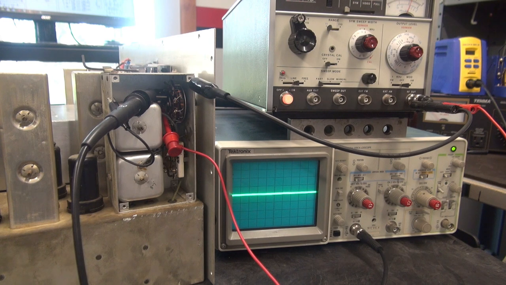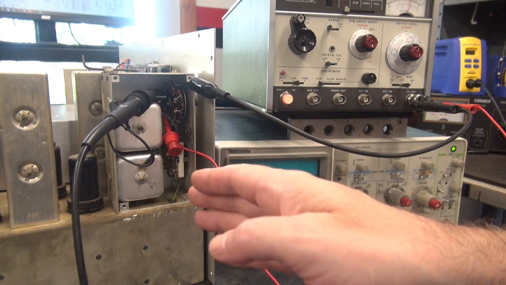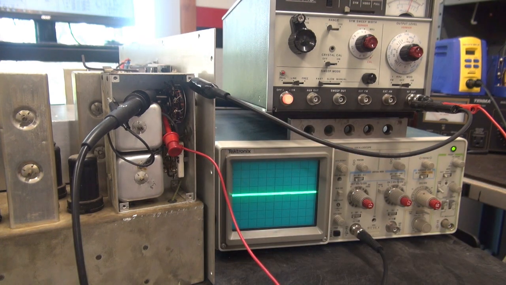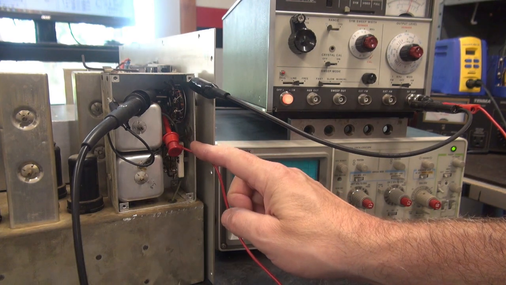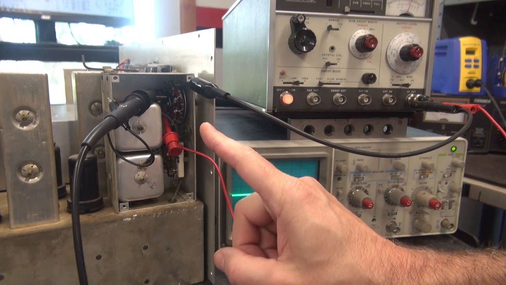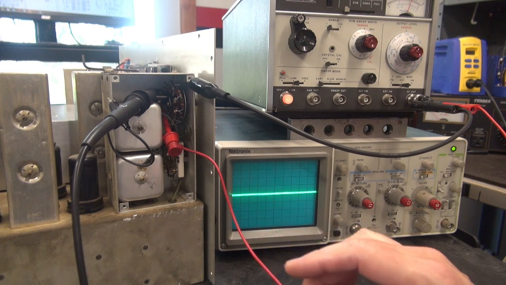So to test the internal crystal, as they call X1, within the crystal selectivity compartment, you don't actually have to disconnect it. Take your generator, you're going to feed the bottom side of the crystal. Your scope is going to go to the top side of that crystal. I know it's probably hard to see.